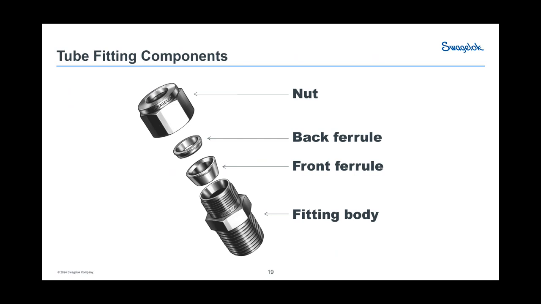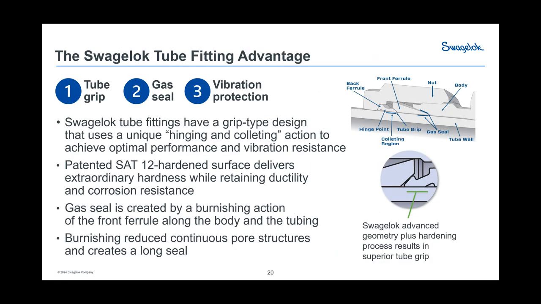The other thing is that Swagelok uses standard ASTM tubing. So any tubing that meets the standard ASTM 269 standards will work within the tube fitting. That is not the case for everybody that makes tube fittings out there in the market today. So let's talk about how this works.